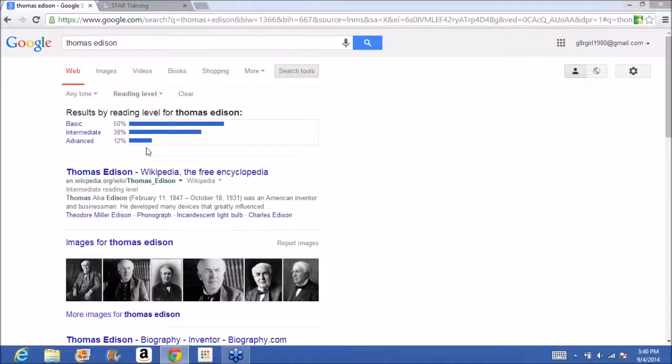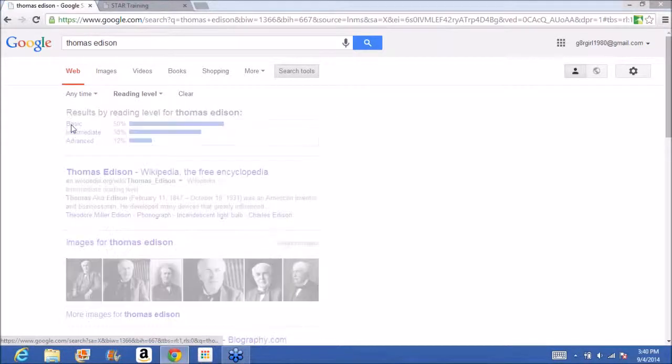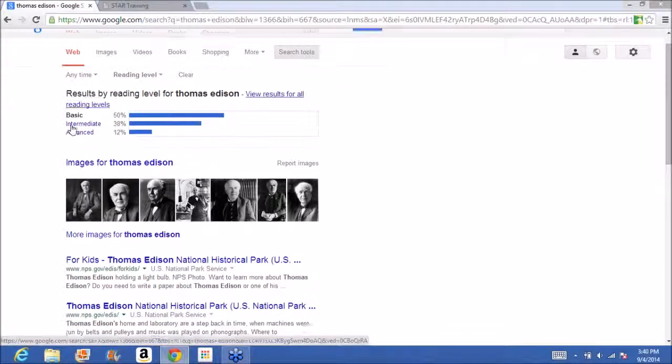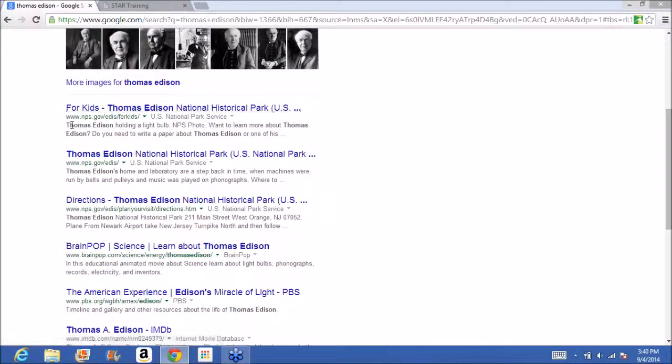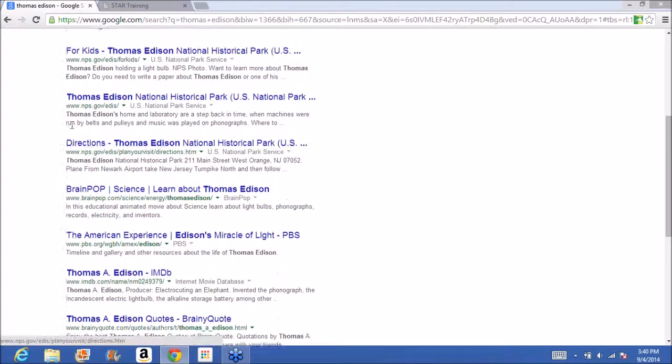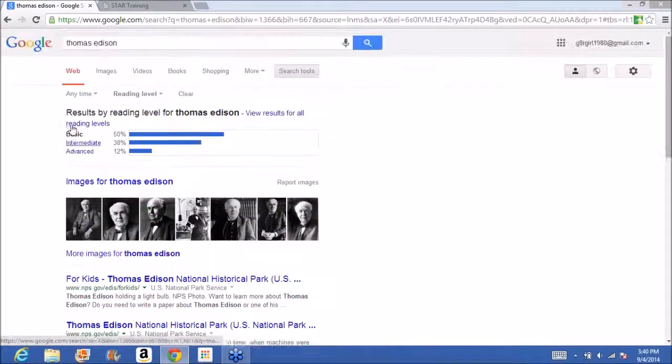So let's say I have a student that's a struggling reader. Now, unfortunately, Google does not classify what age levels the basic, intermediate, and advanced reading levels are, but this is just a great starting point to help narrow down some of the reading. So I'm actually going to go ahead and just do basic. And now these articles are designed more for basic reading levels for individuals. And it's based on an algorithm they use based on key vocabulary words is how they figure it out. So this is just a great way to narrow it down.